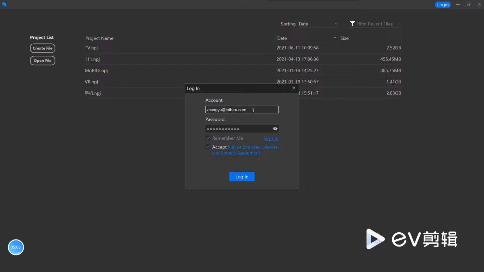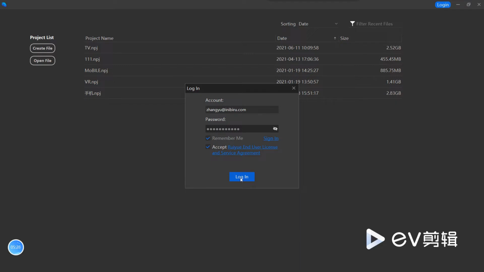If you are using this software for the first time, you have to register a developer account at our Nibiru Developer Center, this website. You apply for a free trial, or you buy the authentication key.